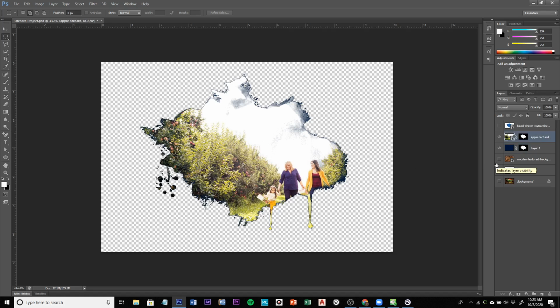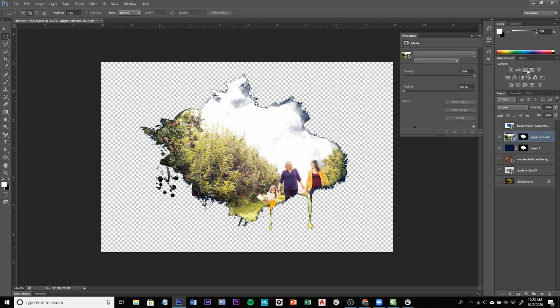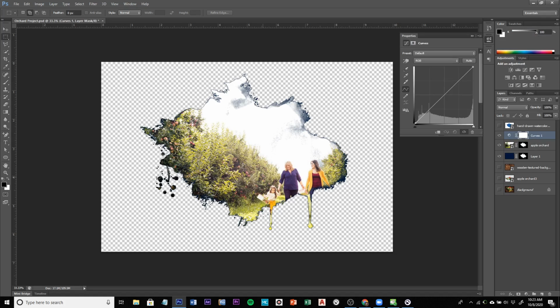Alright, one more thing I want to do before we call this part of the image good is I'm going to add a curves adjustment that we talked about before, but as an adjustment layer. That's found right here in your adjustment group. So I'm going to click on the curves one here, and what I'm going to do is just kind of force some of these things that aren't pure black to be darker, and I'm going to play around with the curve just to see what happens. I'm looking for a little bit more contrast and more vivid colors. So I'm kind of darkening the midtones.